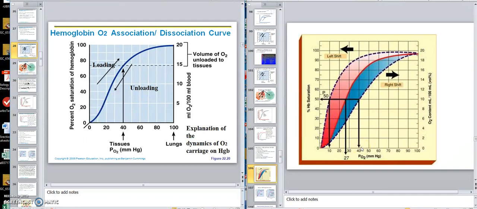Now let's see if I can explain this. Three guys are very rich and they come to you. They say, how much do you have in your bank account? You say, well, I've got $3,000. They say, well, we're going to be liberal. One guy says, if your account gets down to 2,500, I'll give you the 500 back. I won't do anything until it gets 500 down. One of the other guys says, if your account gets down to 2,700, I'll give you the 300 back. So I'm not going to wait till it gets to 2,500. And then another one says, if your account just gets to 2,900, I'll give you $100.